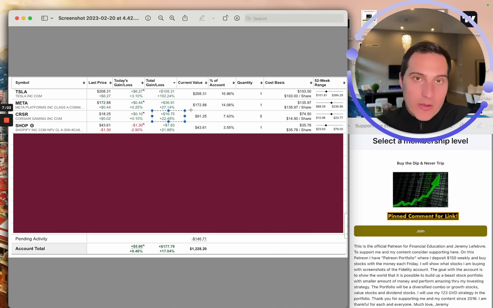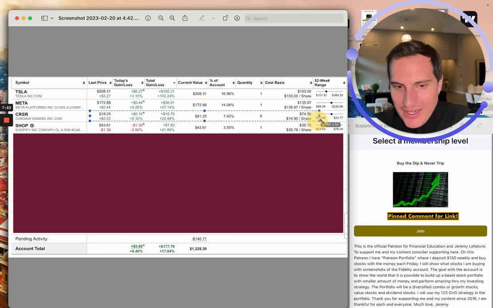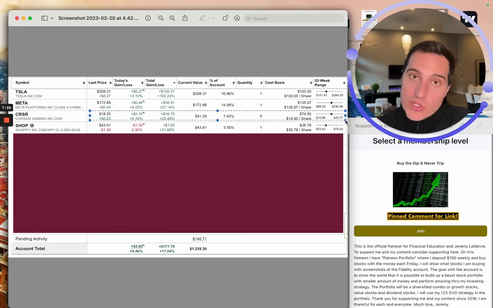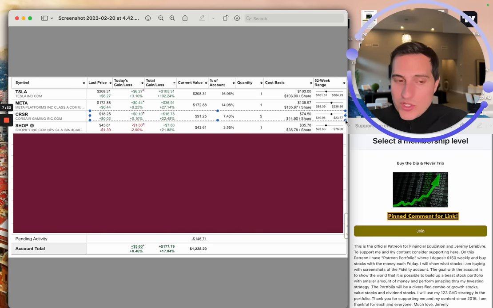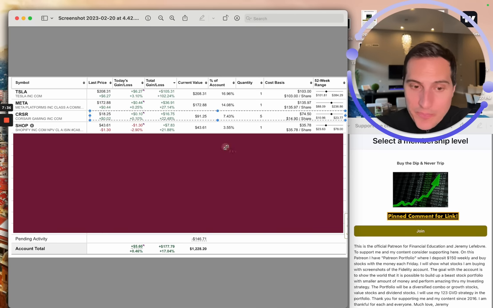They make cameras, microphones, all types of different equipment in regards to their Elgato brand. Plus, they own Scuf Gaming, which makes custom controllers that are pretty popular. If you're into gaming, PS5 and the new Xbox and stuff like that, you might have considered buying a Scuf gaming controller before if you're really, really into that. Nonetheless, Corsair is looking really good, and I'm really excited for 2023 for Corsair and in the future. They just had to deal with a crap ton of a mess in 2022. Everything that could have gone bad for Corsair went bad in 2022, just to be quite frank, okay? Shopify, fourth stock up here in regards to the portfolio.